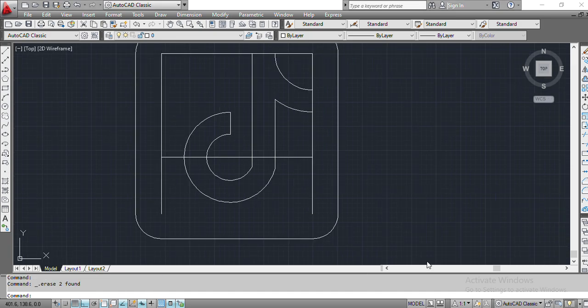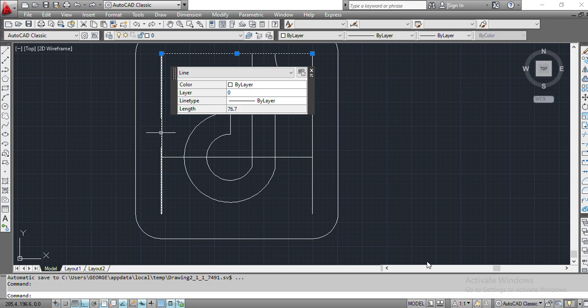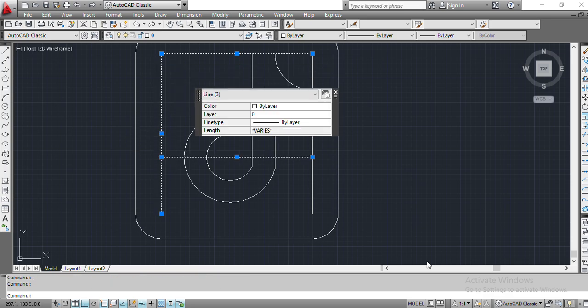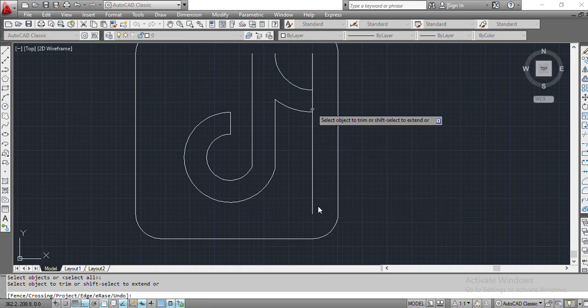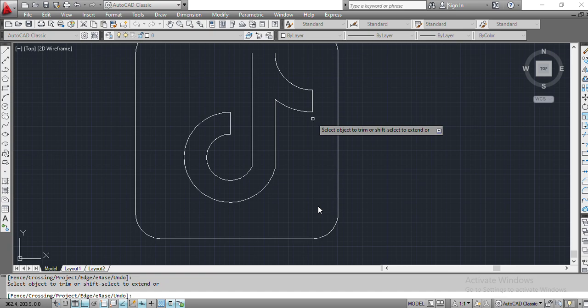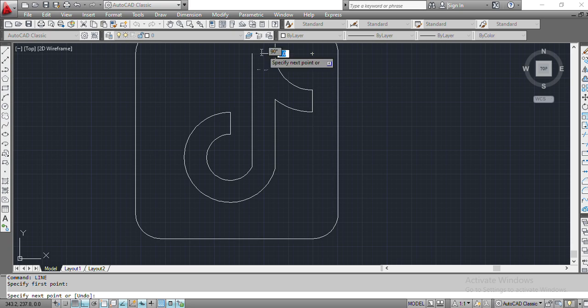So delete this, delete this, and trim. As well, join line, after that line, check.